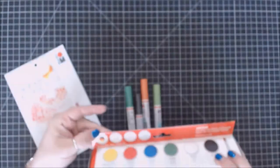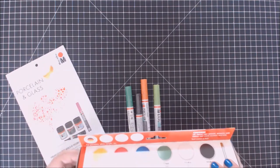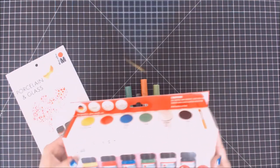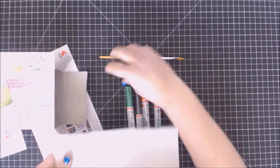So I'm going to open this up. So here it says water-based, light, fast, dishwasher safe without curing. I mean, that's pretty darn awesome. Made in Germany. So inside this box, I got a paintbrush and I got a whole bunch of these really cute little paints.